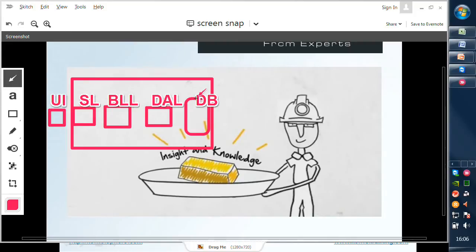What happens? We write some stored procedures, we get the data from the database to the data access layer, then we build the data objects, return them to the business layer, then we build the objects and return them to the service layer, and from the service layer we return it to the UI layer. At the UI layer, this is where our users are. They're accessing the data, and they come up with useful insights.